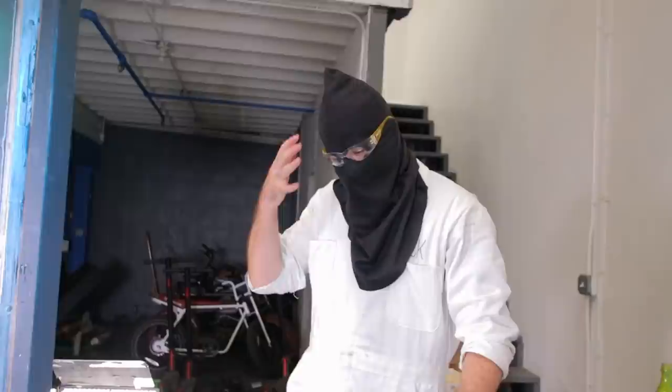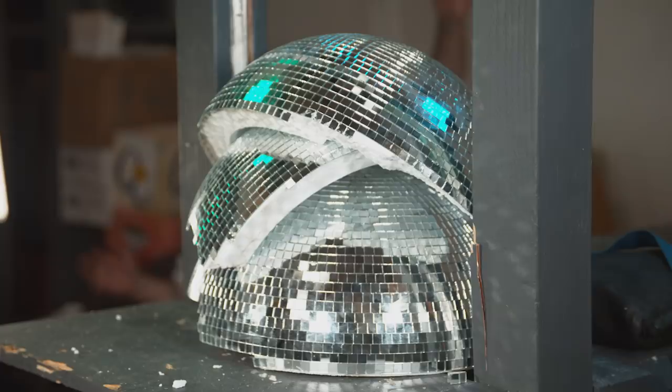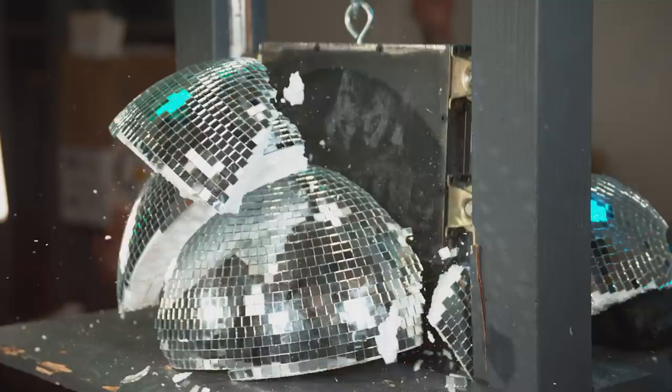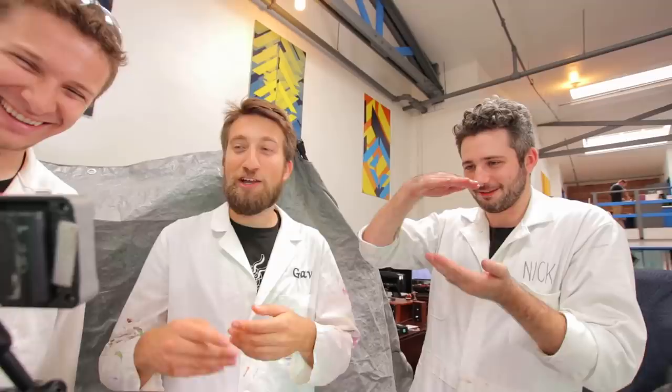Has it actually cut any mirrors in half or does it just push them? It seems to be a perfect line of mirrors cut. I love how you can see it in the mirror — you can see the approach. It slowed down a bit before it actually cut through. All the foam is so soft the blade pushes it first before it hits the resistance, then it cuts through. It's like a little push phase and then a cut phase — the munch and the crunch. In slow-mo you can separate the crunch from the munch.